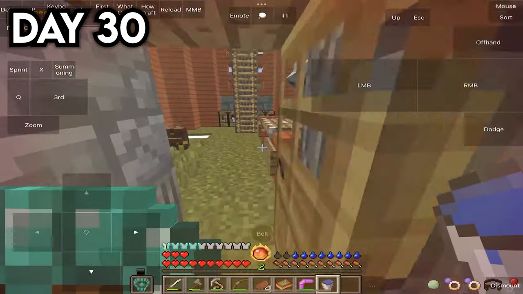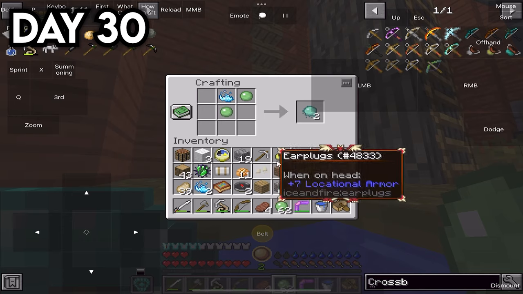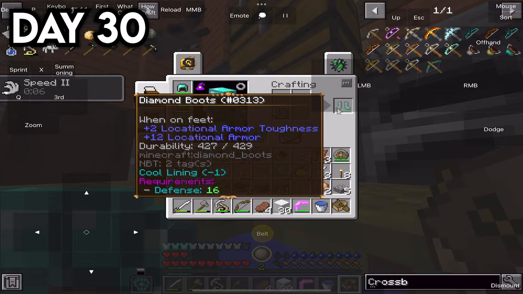Also, since it's so hot and I have to go in water all the time to cool myself, I made some cooling goo which I turned into cooling liner and put on my boots, which should make me cooler.